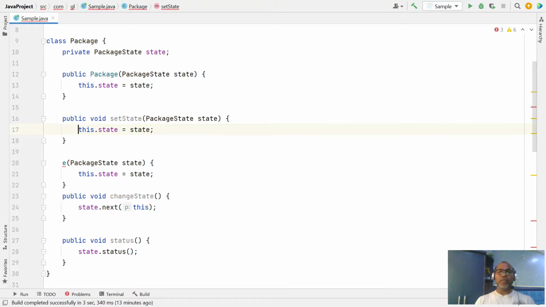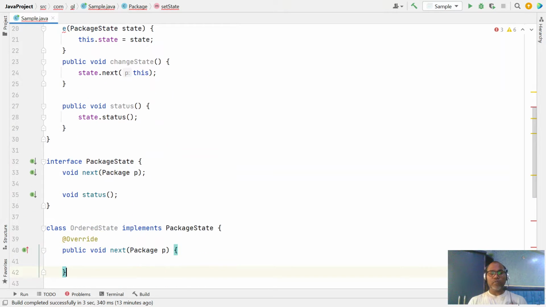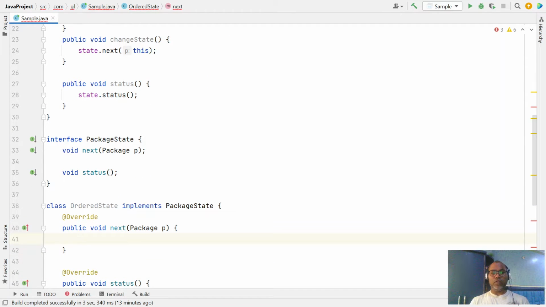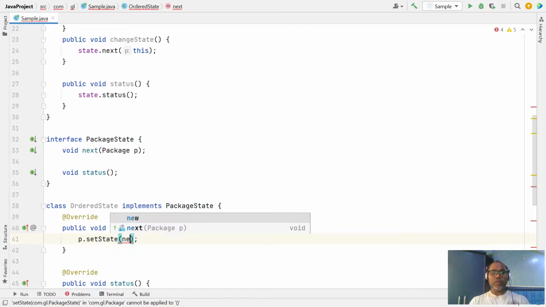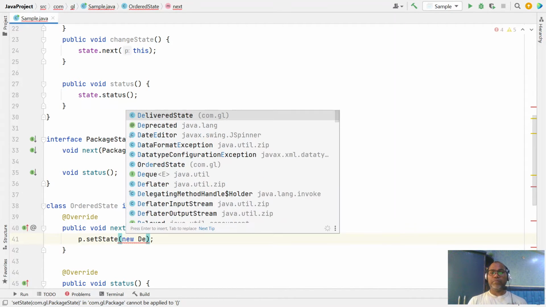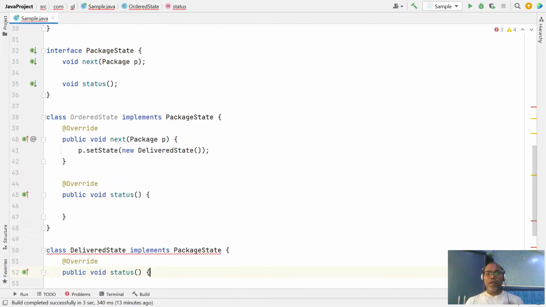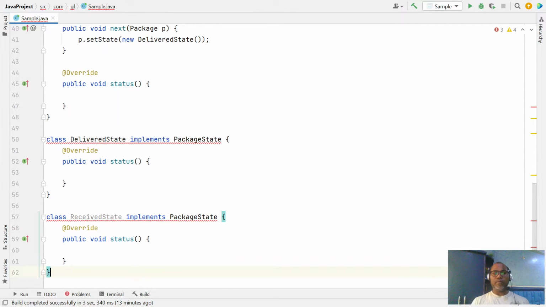Whenever your package is order received, you say package dot set the new state, the delivery stage. And whenever you get there, you have to override here also.